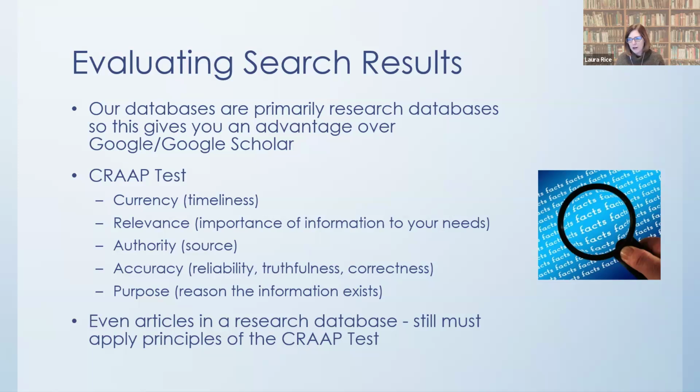Currency. So you might find a great article, but it's from 2005, and maybe the information has changed since then. That's particularly true in health articles. So much has changed over time with discoveries about health, or even psychology, or any subject really. So even if it's a great article, it might not be current, and so it might be inaccurate to today's standards. Relevance. Okay, it's a great article, but is it related to the question you're asking in your paper? So you have to make sure that it's important and it suits the information needs that you're trying to present.